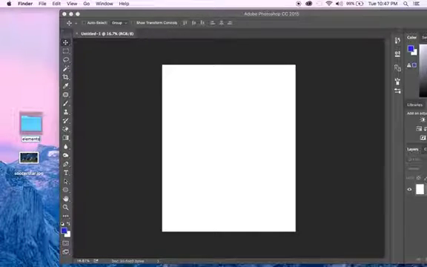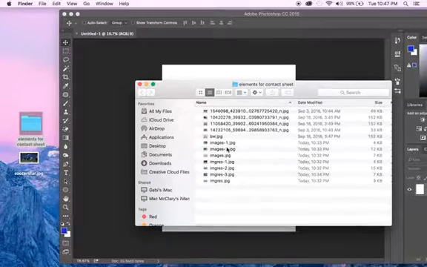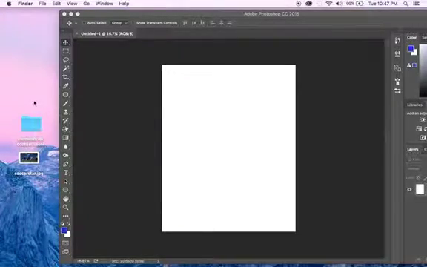Elements for Contact Sheet. Or if we were doing black and white photographs, you would have black and white photographs for Contact Sheet. Whatever the name of the project is, you will name it the project and for Contact Sheet. And you can see inside here, I have 12 photos. 1, 2, 3, 4, 5, 6, 7, 8, 9, 10, 11, 12. Okay, so I'm going to close that up, and that is on your flash drive.